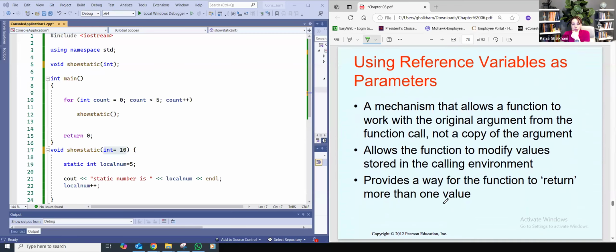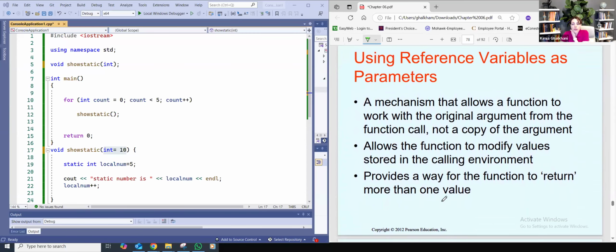Another thing that I need to review with you is using a reference variable. So reference variable means just go ahead, define your argument right in here. For example, I do have integer 10, and this is going to be your reference for the integer for the rest of the process. That's what we call a reference variable. You can say this is my variable, it's an integer, and I'm going to continue using it, and that's what we call a reference variable.